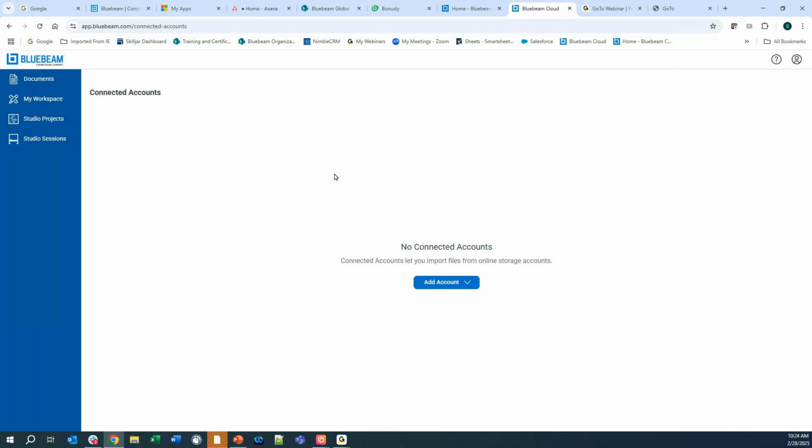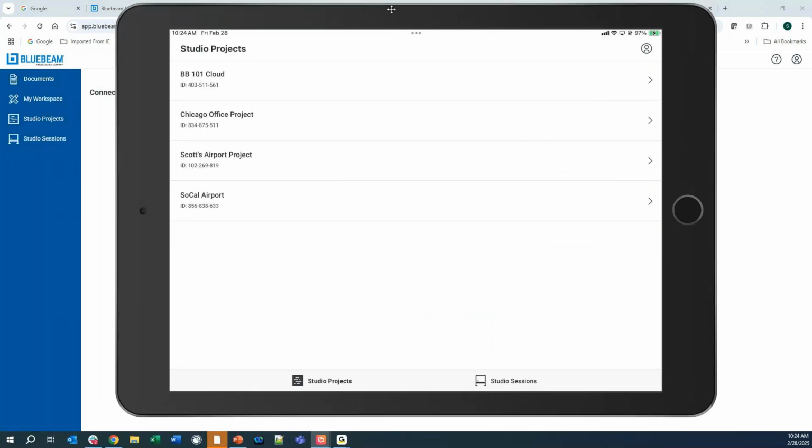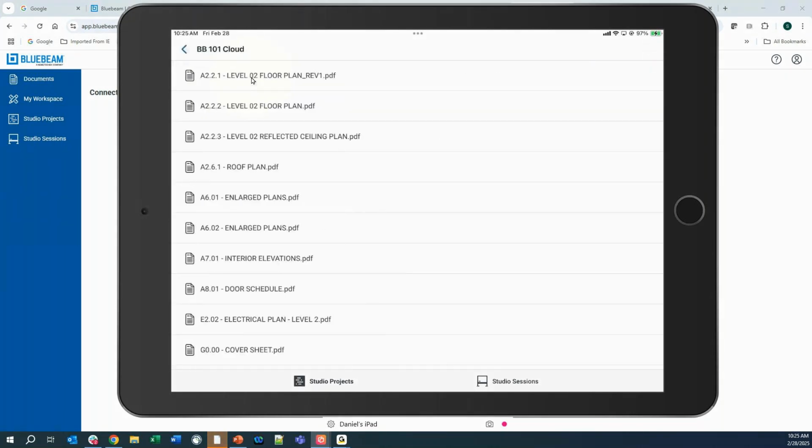All right, a couple things to show you, but one kind of cool thing is here is my iPad, and this is the mobile aspect of it. So even out in the field, if I'm working on an iPad or a tablet, I've got these things here. Again, this is Studio Projects. Down here at the bottom, you're going to see Studio Projects. So there's my 4 projects. Most of this is really visible in projects, so you can't actually go in and check out files and do anything with them.